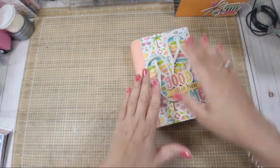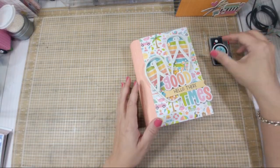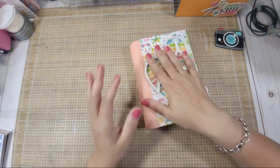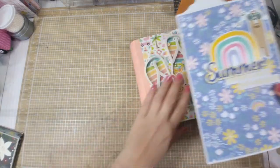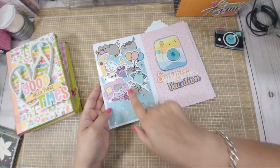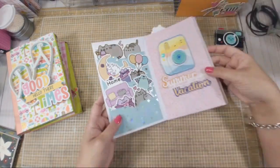Okay, so let's look at what we have. I may have to include this. So this is our major pocketbook, because we have the mini pocketbook right here that we did in one of the lives, and it was using the pocket die from KS Craft. So I added some Pusheen stickers right here that I got from Amazon.